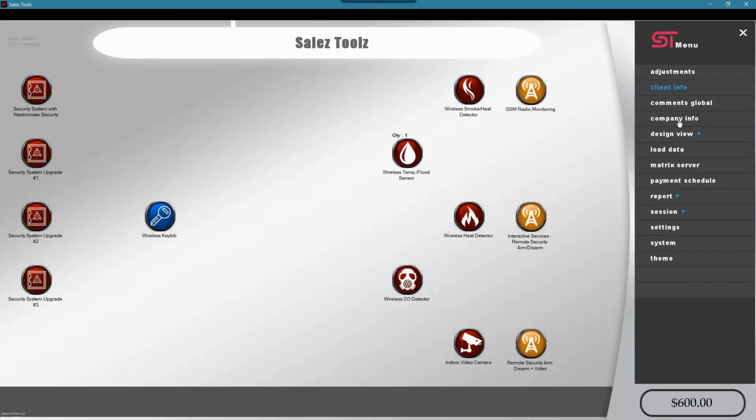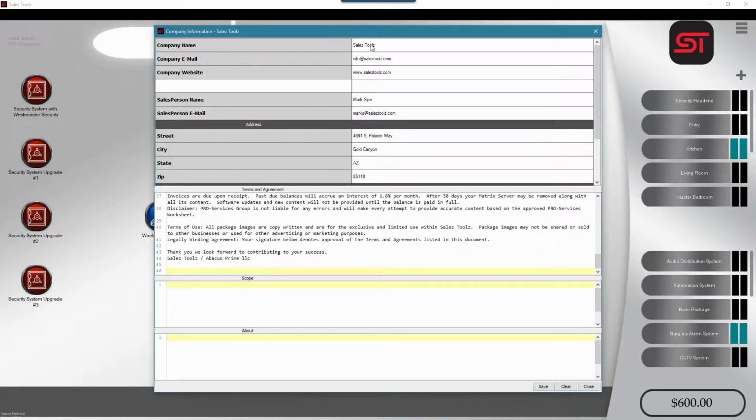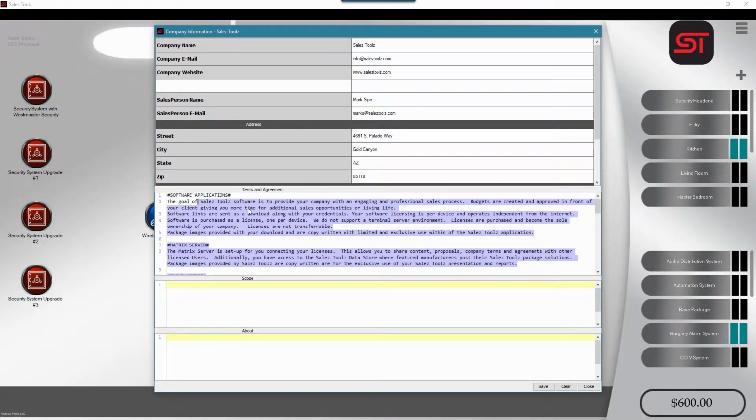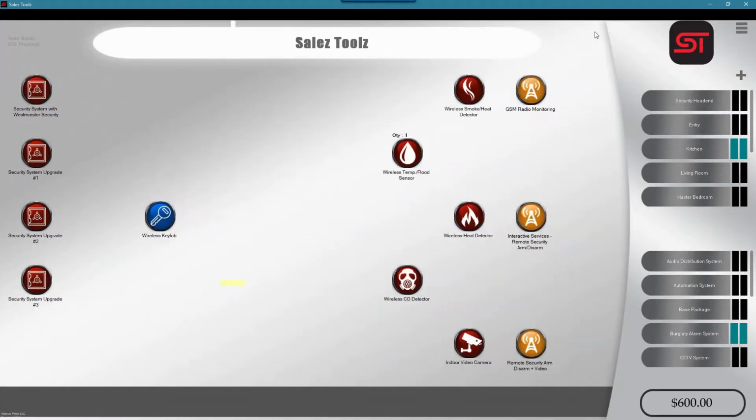By default, you're going to have your company info. And here will be all of your company name, email. Down here will be your terms and agreements. So you'll be able to have your contract, and this is as simple as cut and paste. And if you're working with different security companies, you're going to be able to create a monitoring agreement. That's what we call another document. You'll be able to open up that security agreement inside our software, have it populated from the customer's information, and that'll be attached with the report that you create. But that'll be another webinar. We go over other documents, but I'll touch on that today.